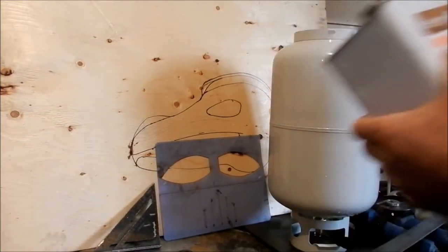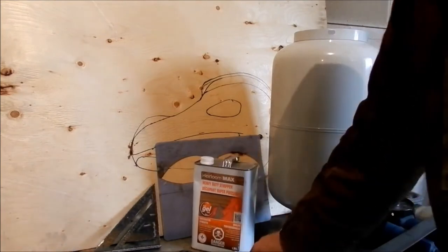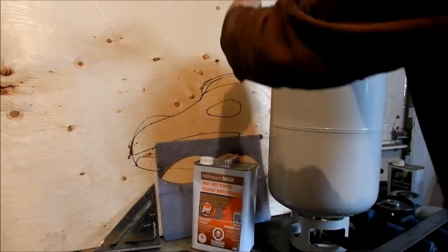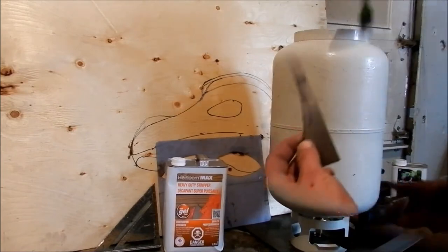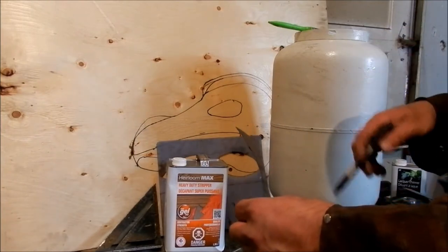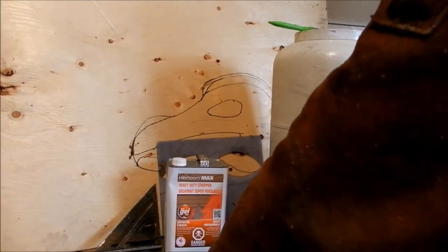I use the thickest gel that I can find, because it does come down onto a vertical, so it doesn't run off as badly. You'll still get some all over the place. I just start laying out my mask stuff. In between putting coats on, I'll put a coat on, lay out, and then start cutting out, and so on and so on, just so I don't waste any time.